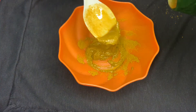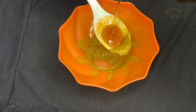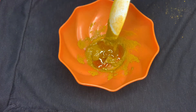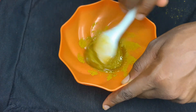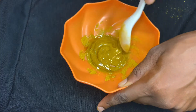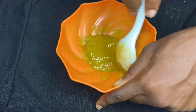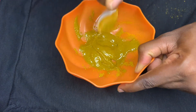Here I'm mixing the ingredients together to form a smooth paste, then applying it to my face. For application, you can use your hand or a brush, but I personally use my hand since I'm used to this mask. I use my hand to put the mask on my face.